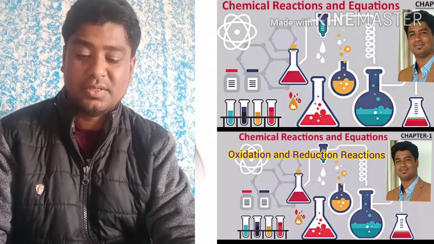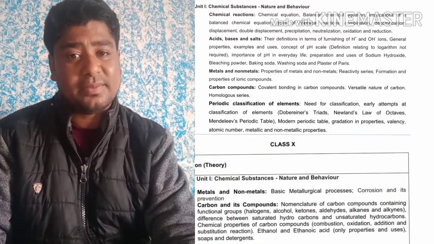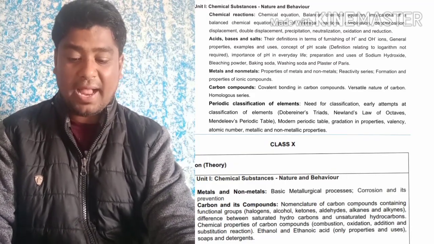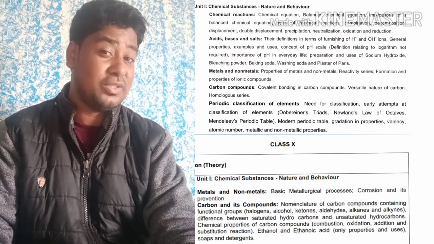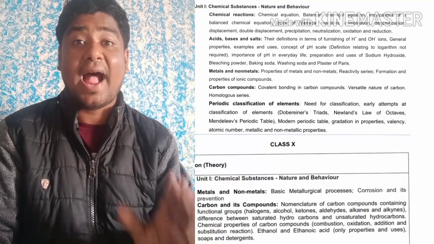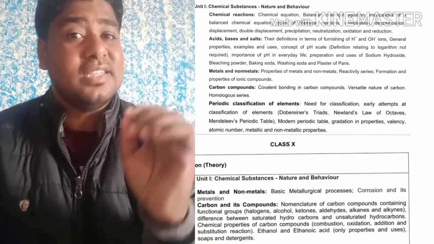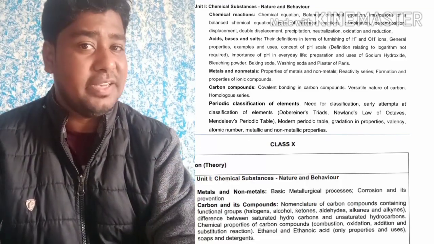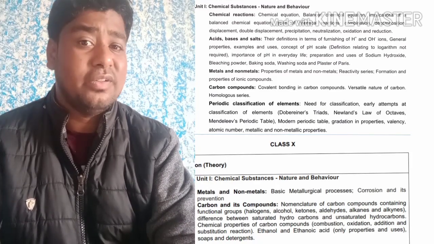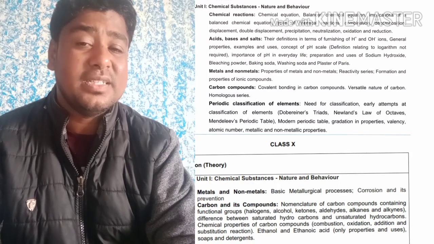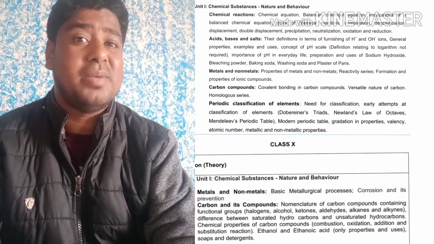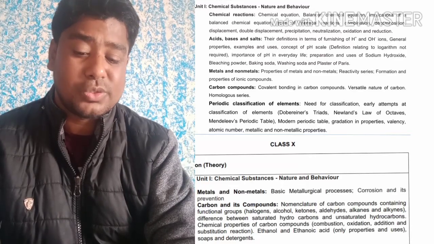Everything has been covered. Okay, the second unit in chemistry is acids, bases and salts. The second chapter, acids, bases and salts, also has been kept as it is, completely as it was in the previous batch. It is the same. There is no change in acids, bases and salts. The first two chapters haven't been changed, and I haven't done this chapter's videos yet on my channel. It will be updated soon.